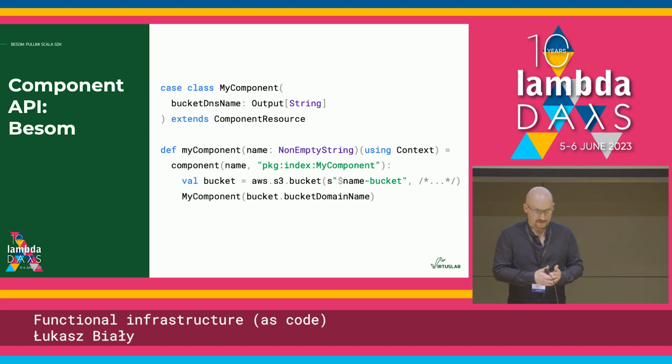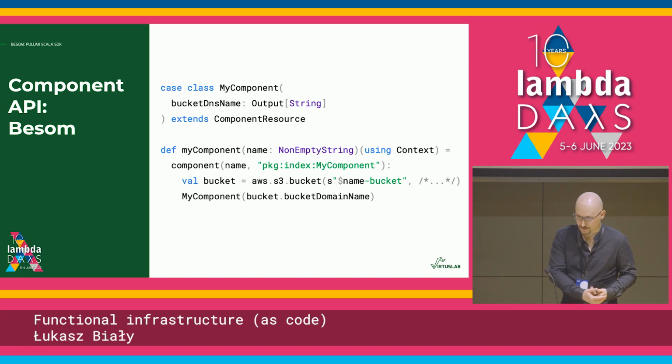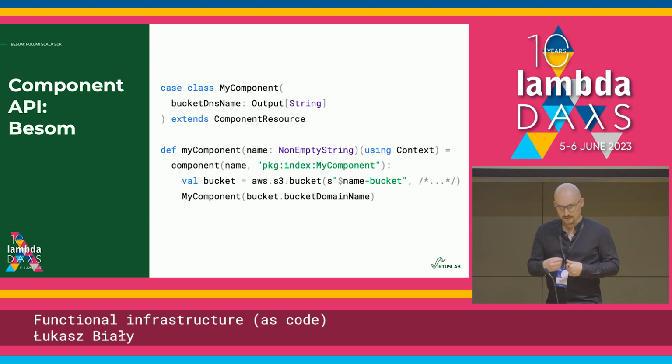And you have this function called component, which is a nicely typed API. You have to pass a non-empty string. You can't just create a component that has no name. So we already take care of that. Then there's a macro that checks that this type is correct Pulumi type. It has to have the structure, or you will get a runtime error. You don't get a runtime error with us, you get a compile error with us.